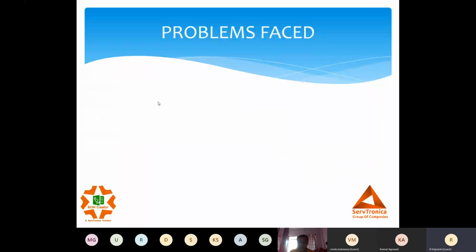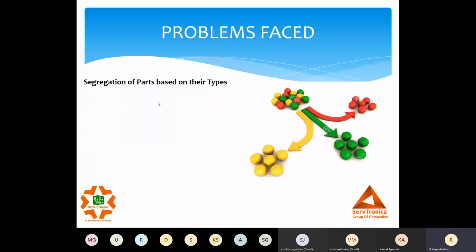Next major issue is the segregation of parts based on type. What do I mean by segregation? Segregation is like we have a machine, we have manufacturing parts, bought out parts, hardware, etc. Right? So now the initial concern of our production department, the manufacturing department, is only the manufacturing parts, not the purchase or BOP items.